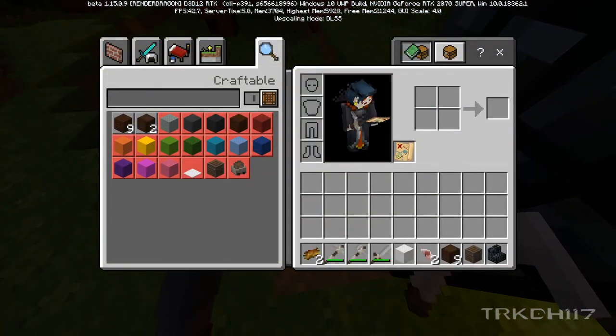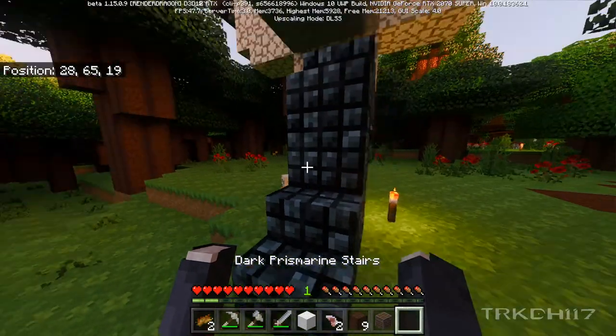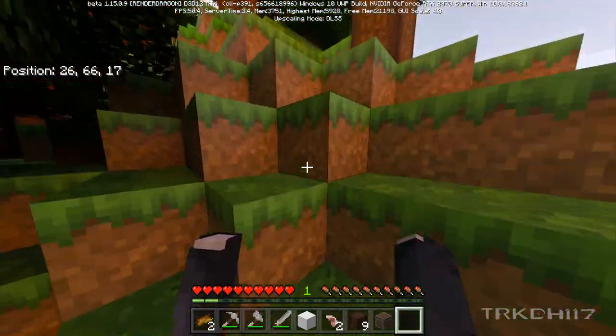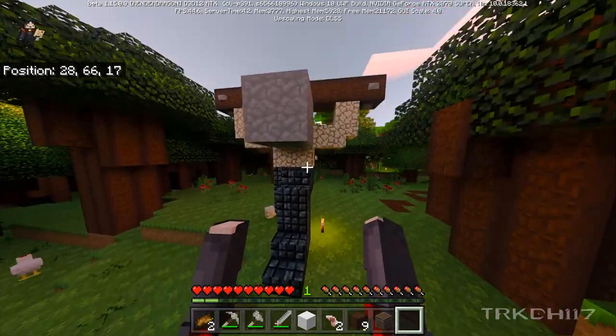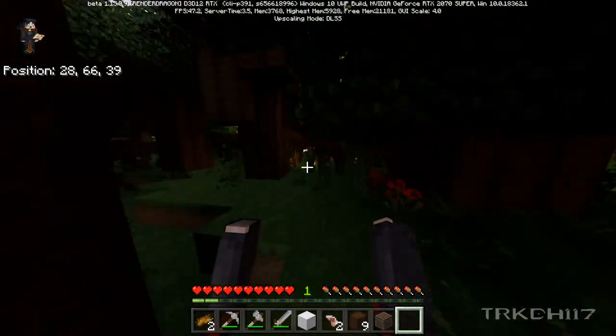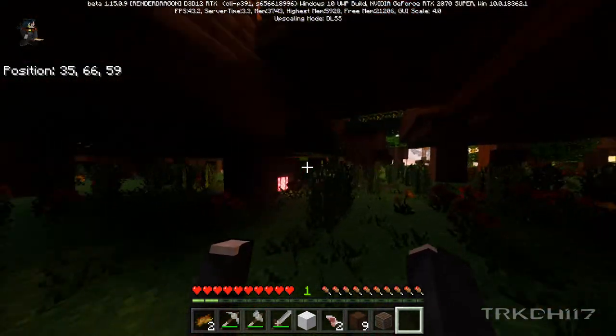What's that? Stone stairs? Dark prismarines there, though. Wow, there you go. Go back. Looks nice. I see flame over there. You guys also see flame? I see smoke. I mean, not flame. Sorry. I see smoke.